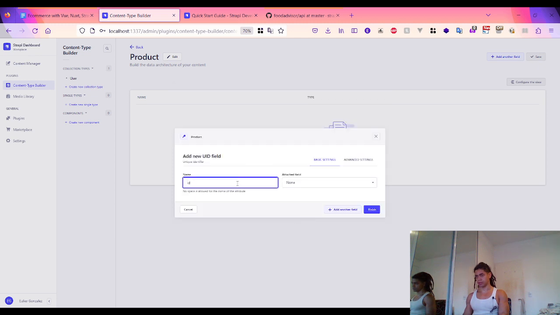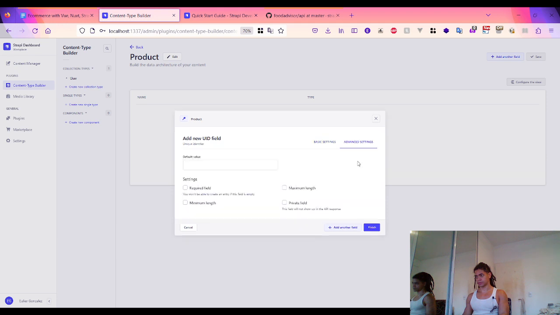Okay. The name will be ID. Advanced settings. Not necessarily a required field. Well, in the case of product, yes, you will need a field. You will need an ID, maximum length, private field. This field will not show up in the API response.